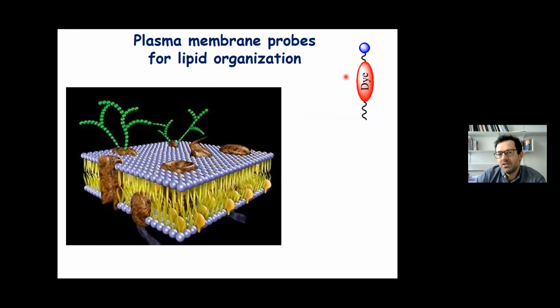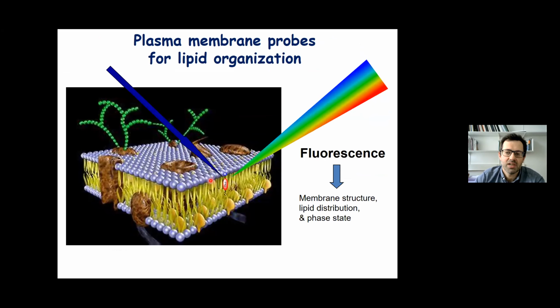So as a general scheme, the probe is composed of the solvatochromic dye, then the polar head and the chain. Then you simply add the probe to the cells, and it assembles spontaneously at the place you want. If your targeting group is good, it will target where you want. And then based on fluorescence, especially the color of fluorescence, we can decipher the membrane organization, phase state, of course the structure, etc.